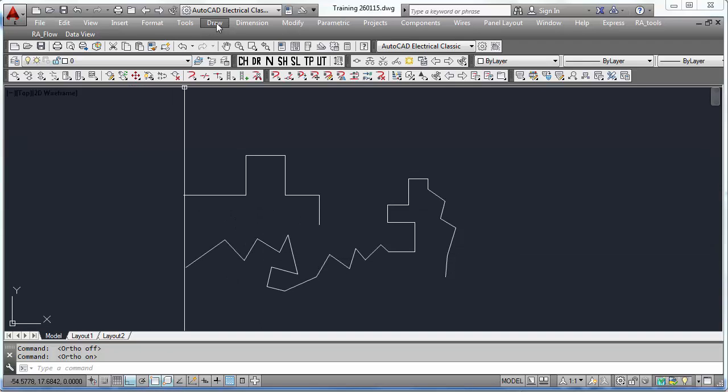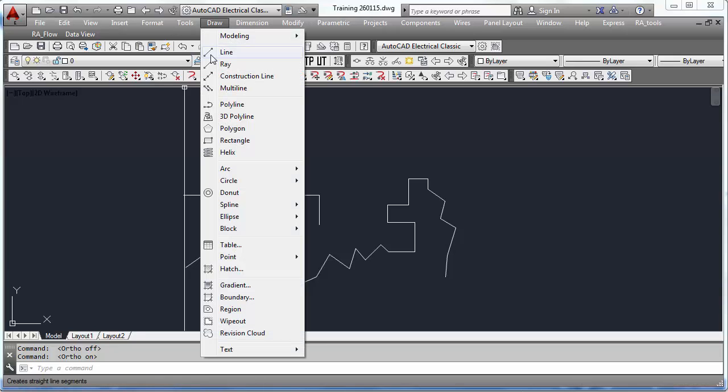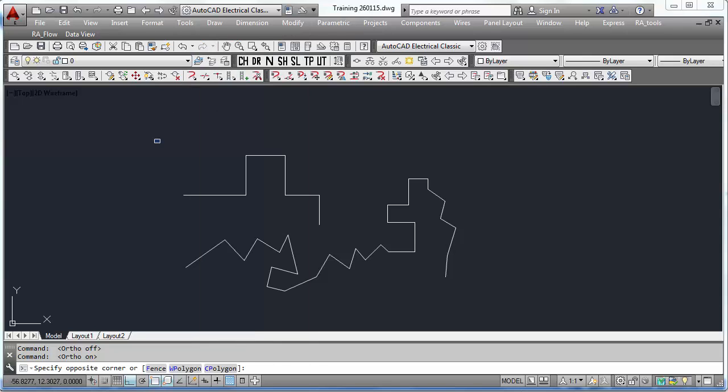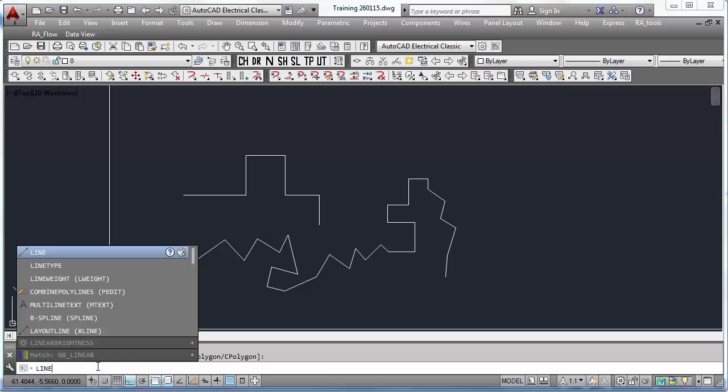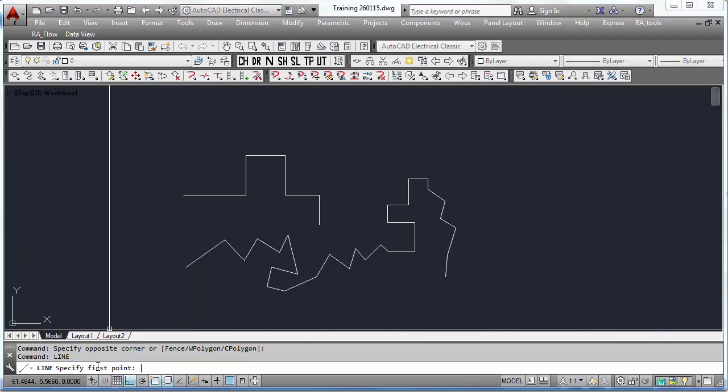Another thing, see, now what we have done is we picked this line icon from draw menu. Instead of doing this, we can simply type line command in this command line. See here, bottom left, again I am typing line.